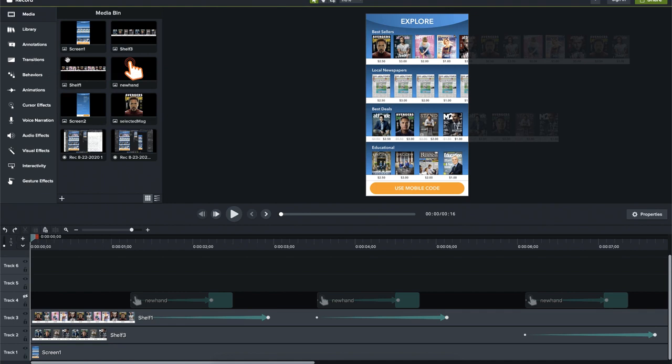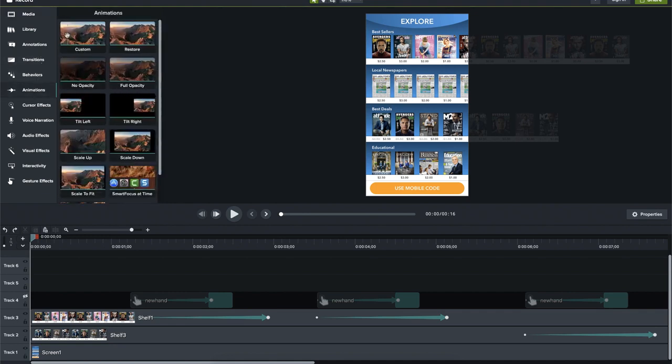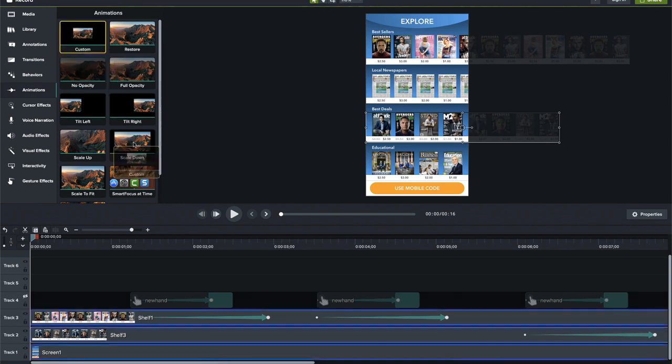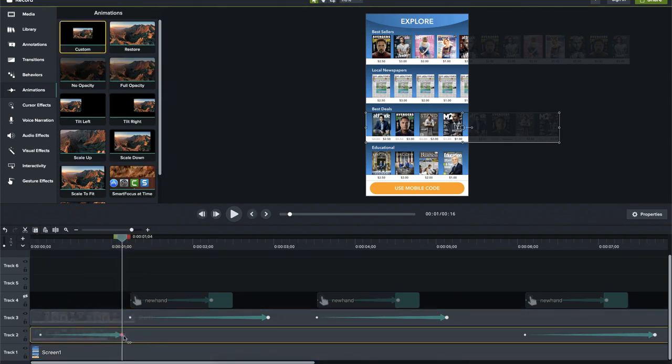That is using the option here called animation, and this custom feature is a very powerful tool which lets you animate different properties. So you just have to drag this. Let's say I want to basically move this to the right, so I just drag this onto this layer here and just place it, and this is the end state and this is the beginning state.